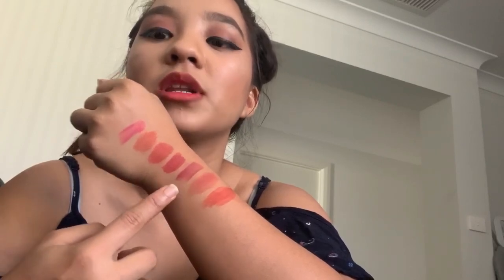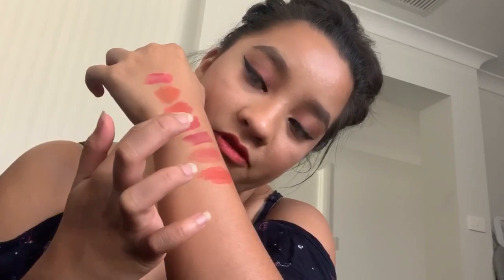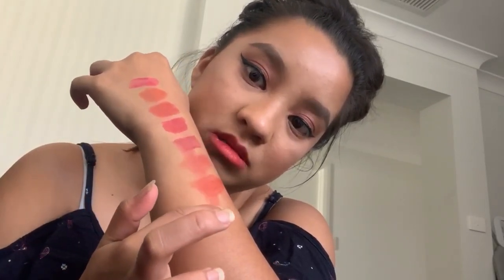These are the two Misha Wishtone Tint Velvet. This is the Etude House, the mini. I forgot what it is, the mini thing. This is the Samo lip tint. So we'll start from the top and we'll see if it actually smudges. Oof. These three actually smudge. So I guess that's why it is not long lasting. But these four, nothing's happening. No smudging at all. I think these were really long lasting.